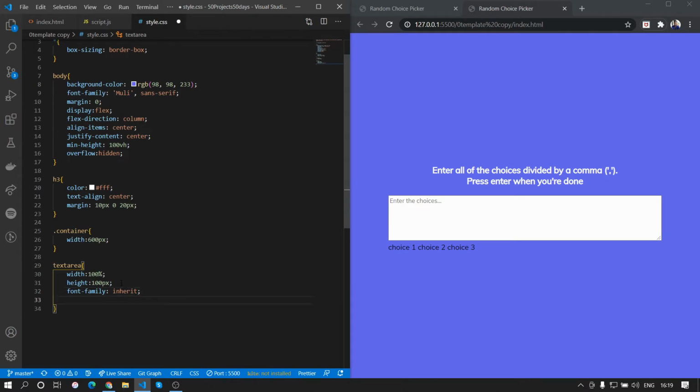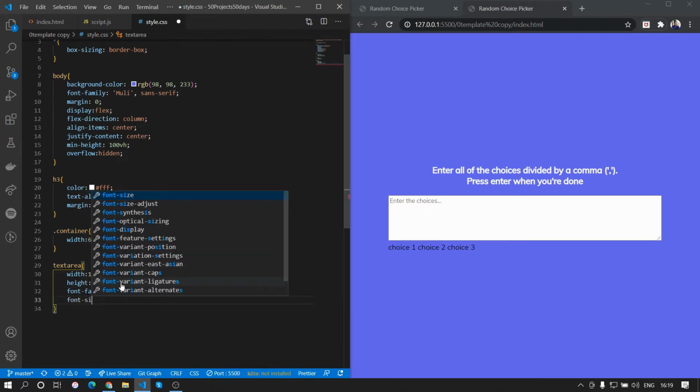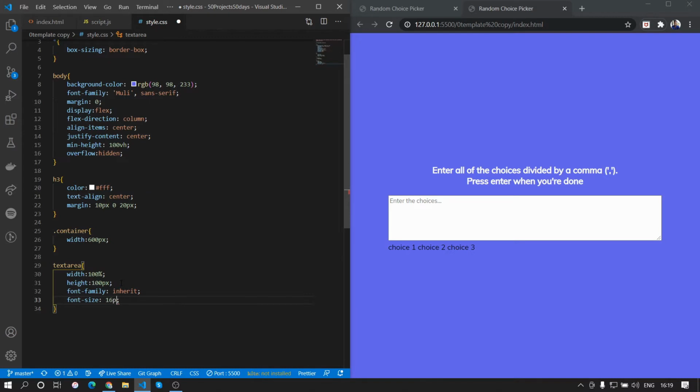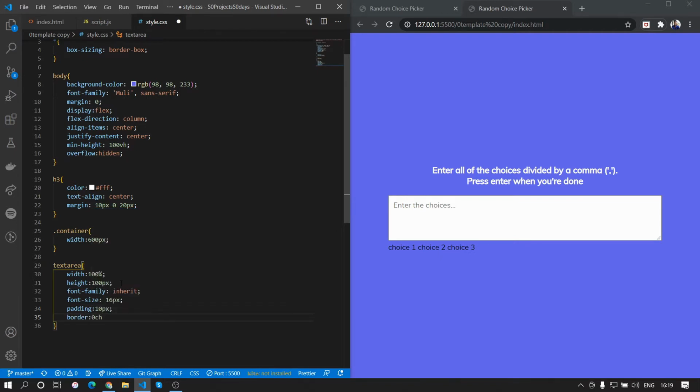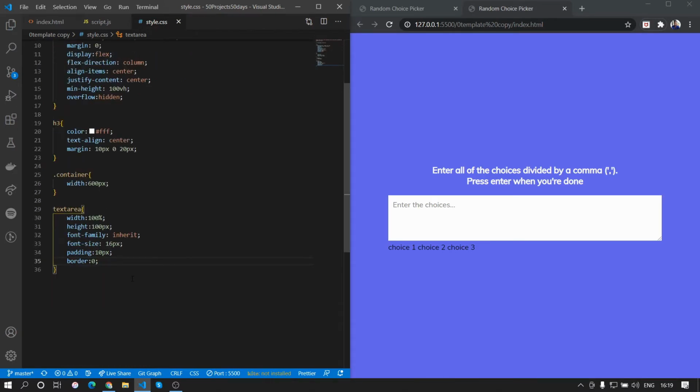We'll increase the font size. And we'll add a padding to it as well. Also, we do not want the border. So that's it with the text area.